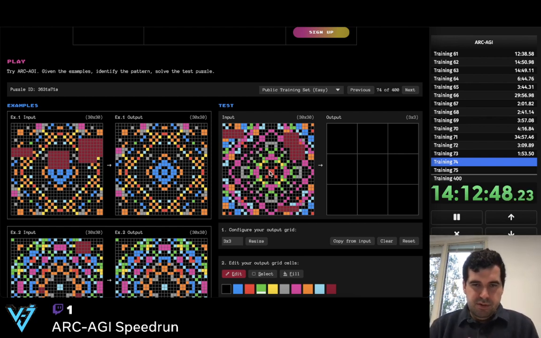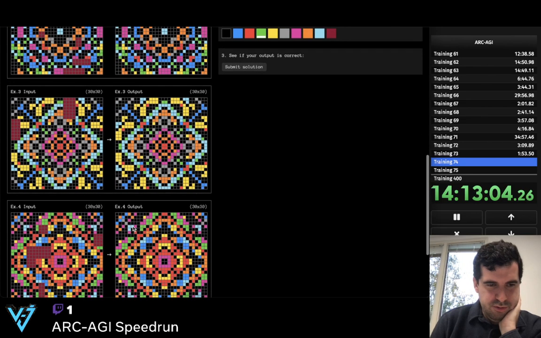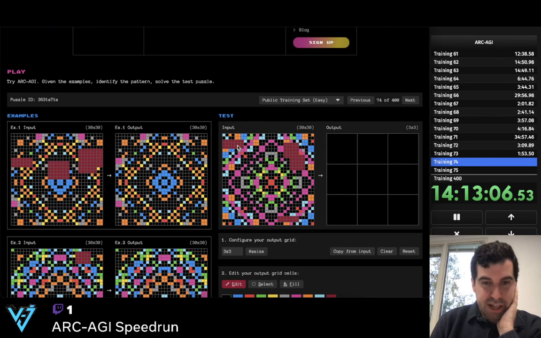So what I need to do, so I have rotate and I have flip. Okay, so what I need to do is turn all of those red ones into black, and then I extract the matrix, flip it, and copy without overriding black, and I copy everything into this square, and then I copy this square everywhere else.